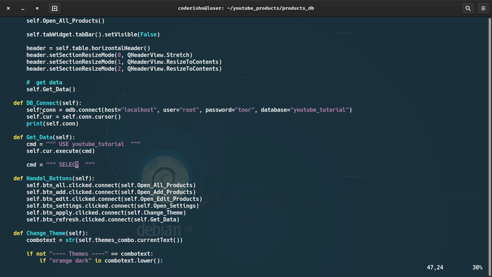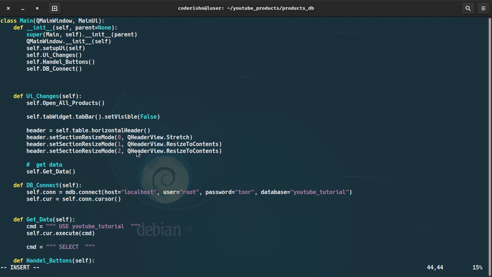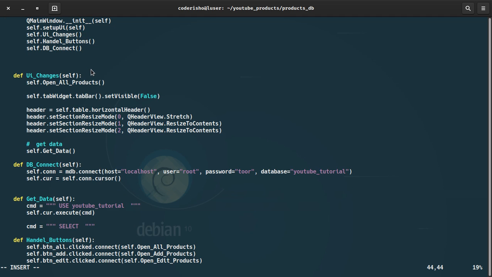Okay guys, we did, but what? I don't know what the function is doing here. So let's delete that function and make sure everything is good. Self.cursor execute command.